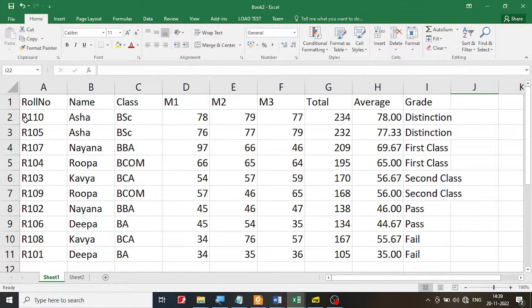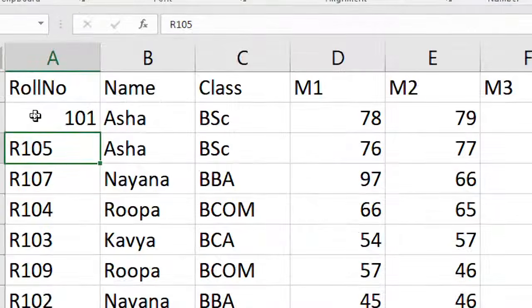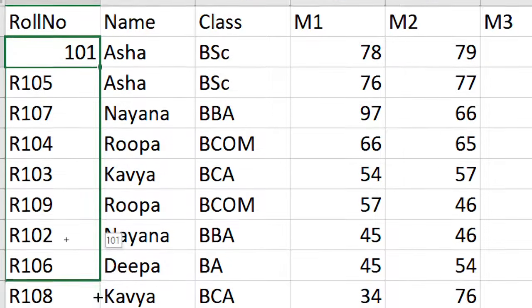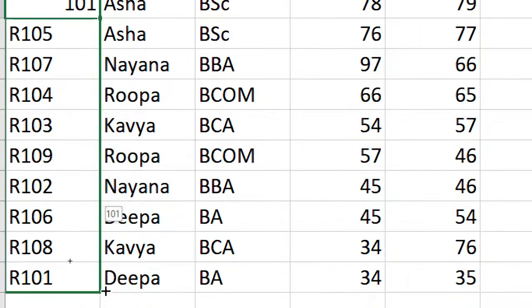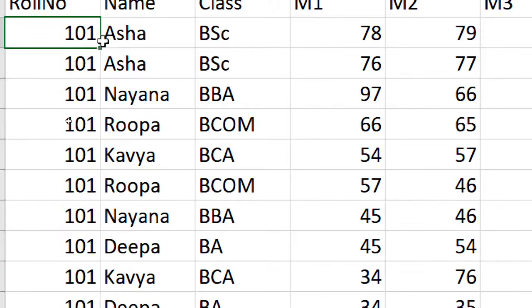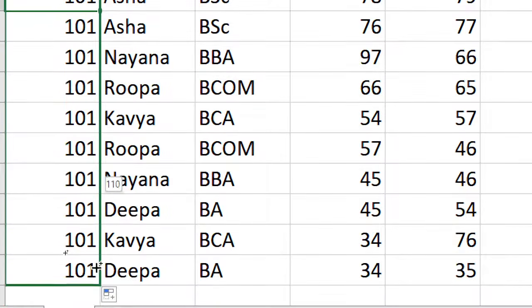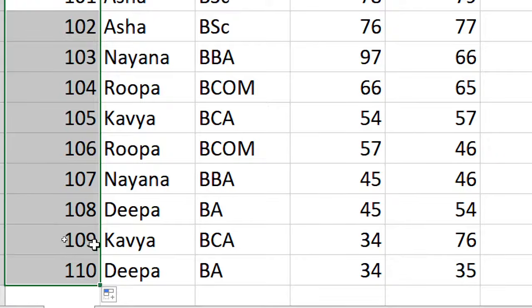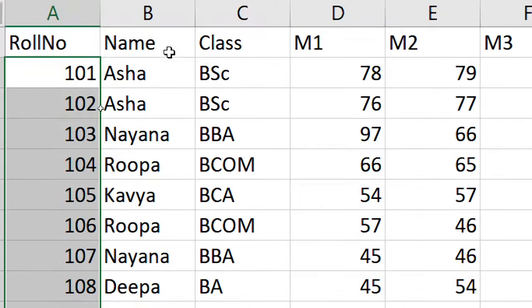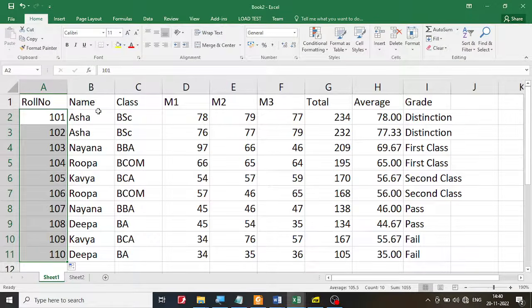Now one of the problems generally students face is they start the register number as 101. So this is numerical, whereas this R101 is non-numerical because there is an alphabet inside it. Now I'm going to quickly fill this one. So they start with the numerical number. Let me just use the control to get the listing. So 10 register numbers are done. This is correct. Nobody says that it is wrong.